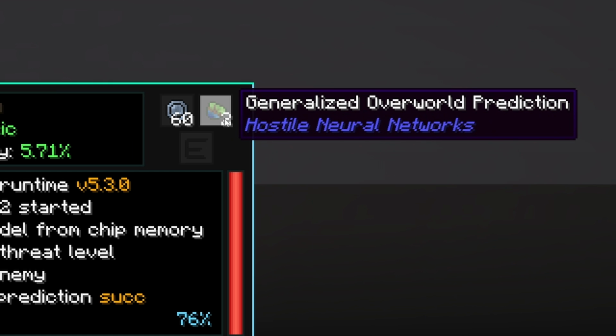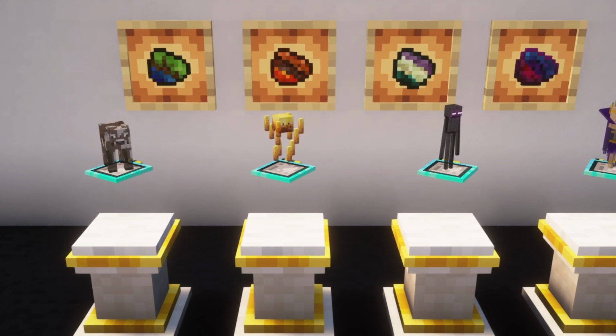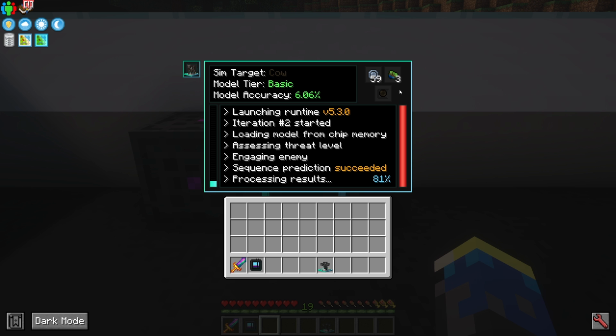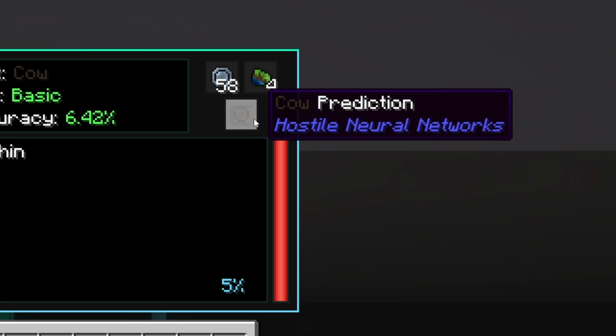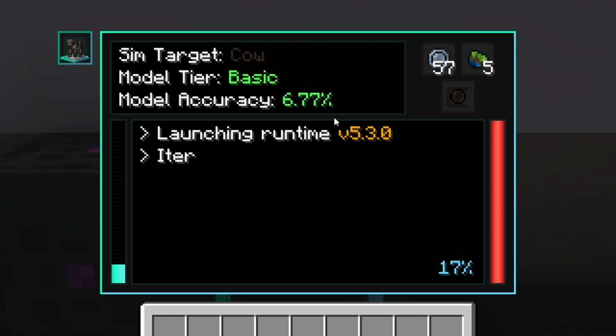At the end of a cycle, you will always get one generalized prediction. There are 4 types of these and they depend on the mob type's dimension, and they can be used in a variety of recipes. But what we're really after is the mob-specific prediction, like the cow prediction in our case, which we only get when the simulation is successful. The success chance is shown by the model accuracy.